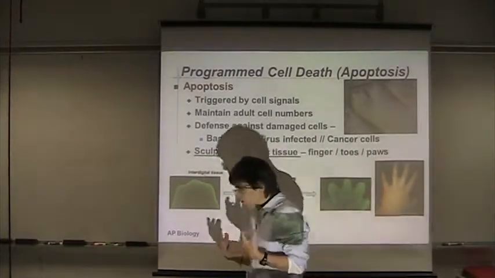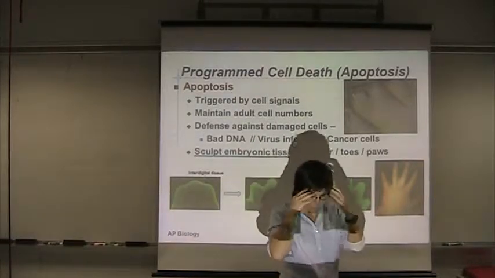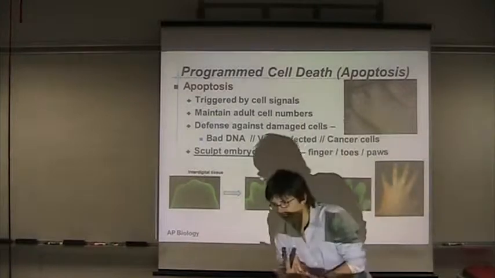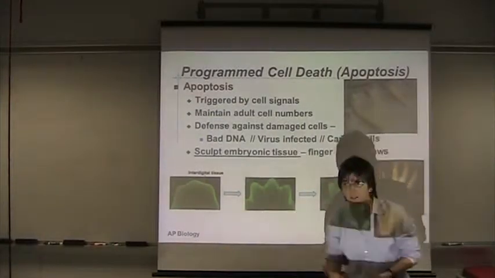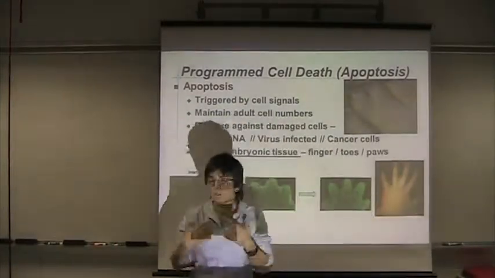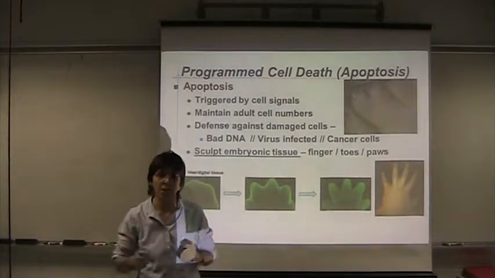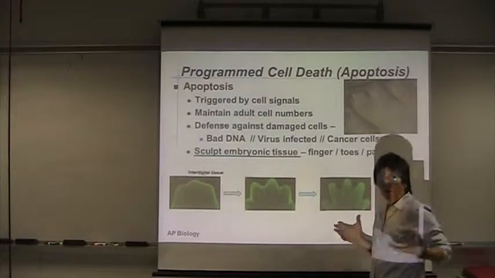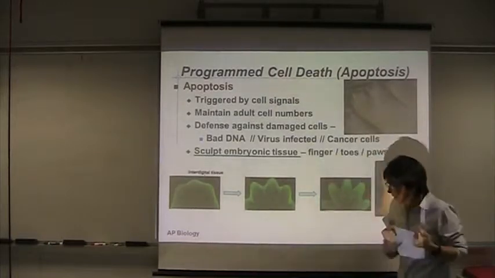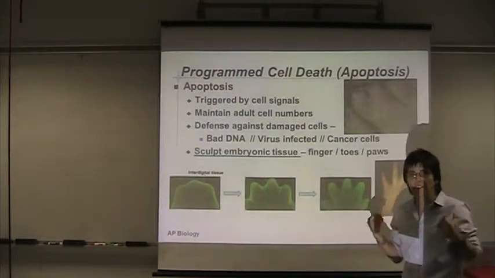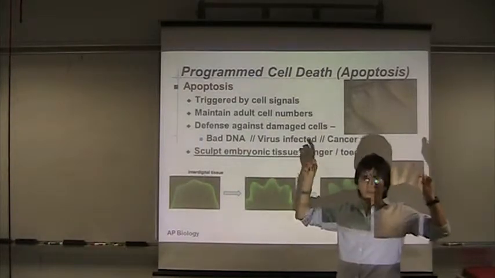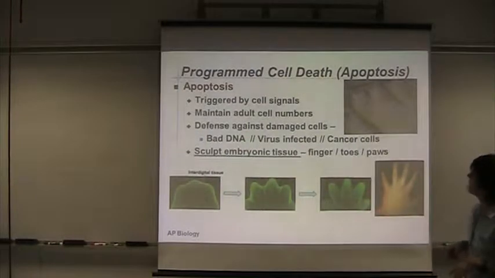The only thing I want to finish with, we have talked a lot about apoptosis, that is programmed cell death, that your cells are designed so that when something goes wrong, they're going to destroy themselves. And I don't know where else to put it, so I'm going to put it here and explain it to you a little bit. Apoptosis is so critical that it's also used during development to sculpt, to build our bodies.